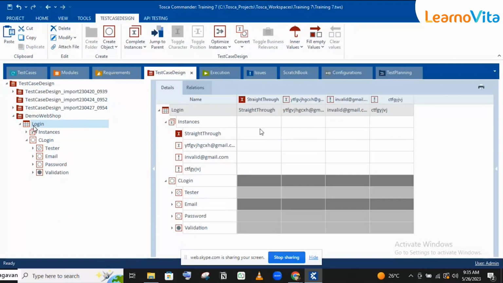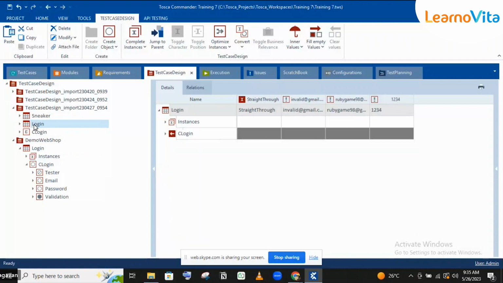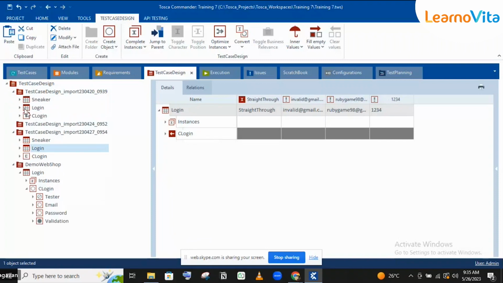So the condition, okay, I'll take the other test sheet login. Okay, I'll take this test sheet, because I have to make some changes.